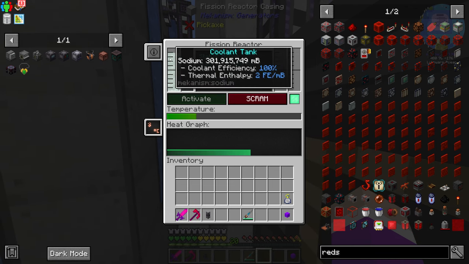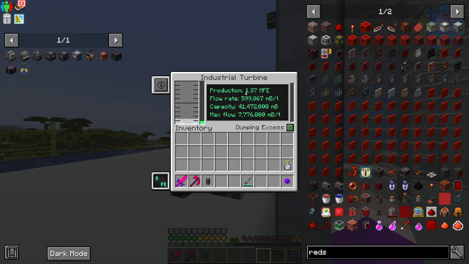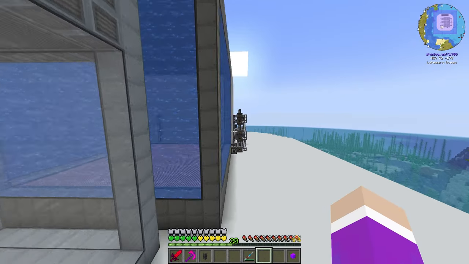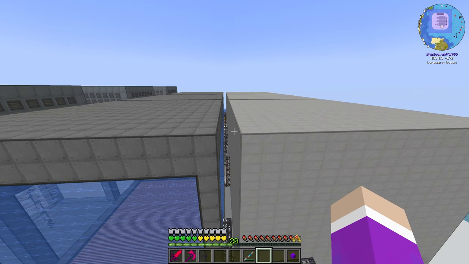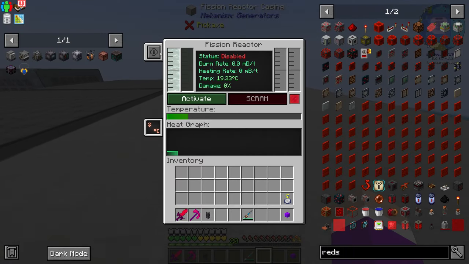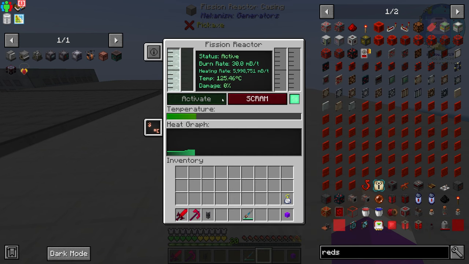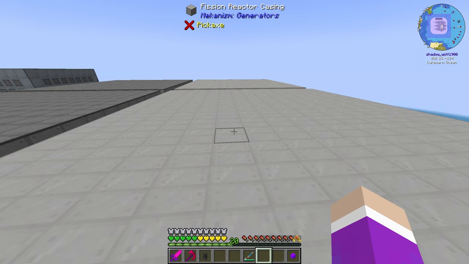So 30 does seem to be the right number to be at, because the coolant number is not going up or down. And this guy here seems to be good. And the actual turbine is producing quite a bit of power, 1.3 million. We know we can do better than that, but unless I built another boiler on top of this guy, I think we might be okay. So let's get ourselves 30 set up on this. Hopefully this does not cause any issues. And this should stabilize. Yep, it stabilized there.